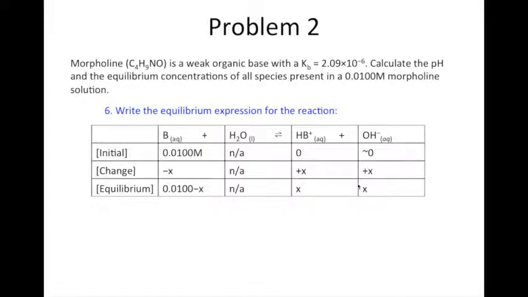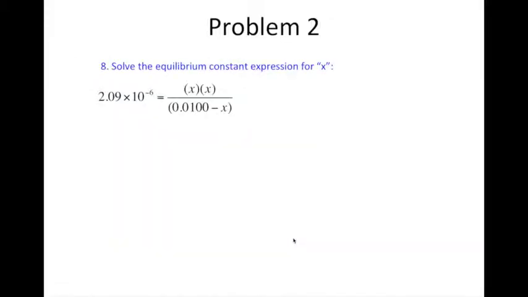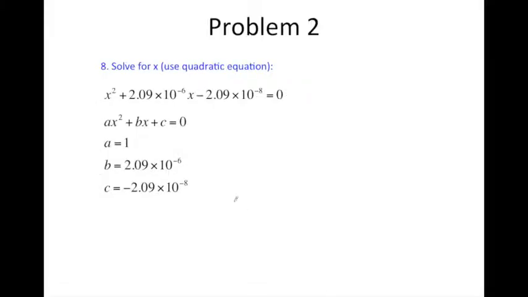Let's write our equilibrium expression. Now be careful here. Here we have a base in water, so we need a Kb expression. The overall setup is the same as a Ka expression, but this is going to be a Kb. Now let's plug our equilibrium concentrations into our Kb expression, and our Kb value was given. Now we can solve it. Let's solve it and get it in the form of a quadratic expression. Here we have ax squared plus bx minus c, and that gives us our values for our quadratic equation.